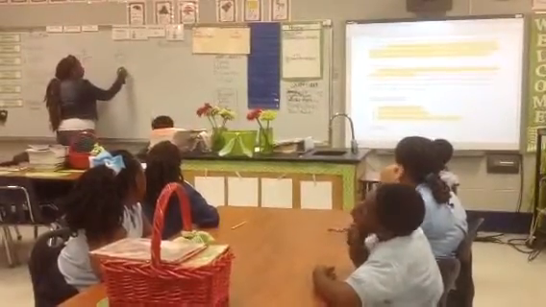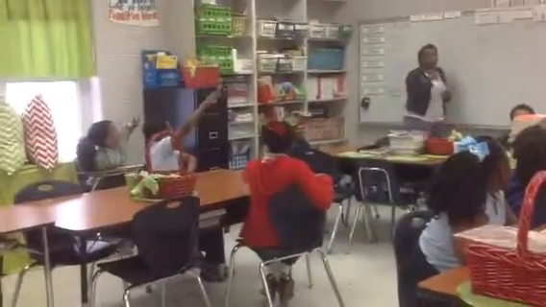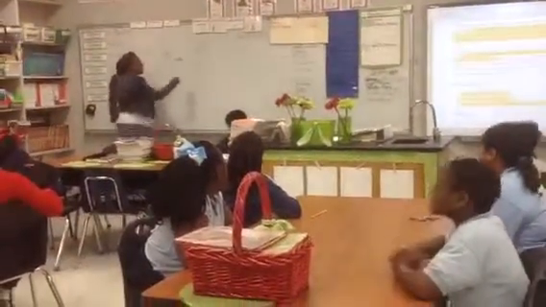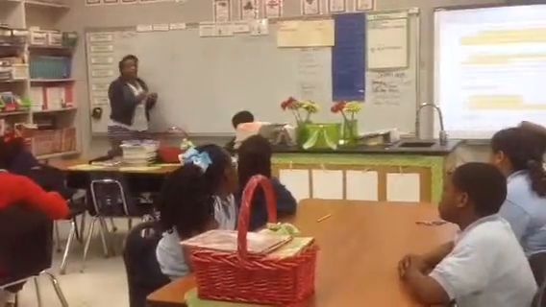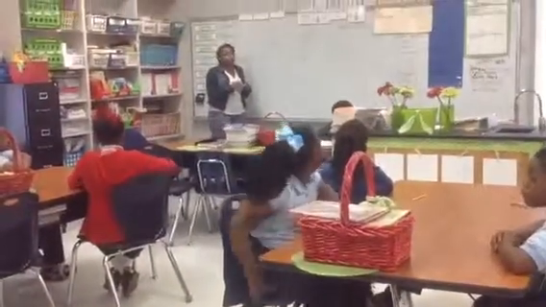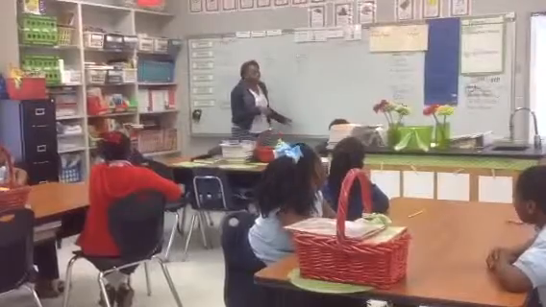I can do 1 times 12 and get 12. Any other way? 6 times 6. Oh, not 6 times 6. Oh, that's 6 times 2. Okay, so this is our way of identifying how you know a number is prime and how you know a number is composite. If it is prime, you can only get it by multiplying it by 1. And if it is composite, that means it has multiple factors.